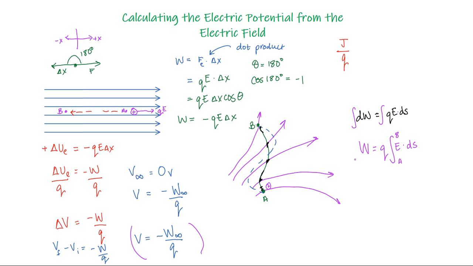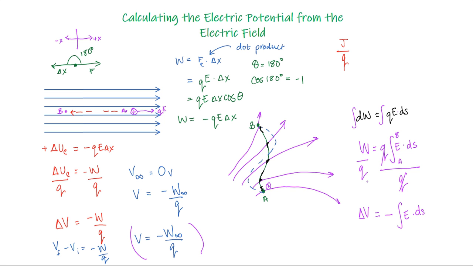If I divide both sides by Q, I'll go ahead and do that. What I'm left with is I can calculate the potential at a particular point, or the potential difference, right? So maybe let's go ahead and start with the potential difference is equal to, and now we have to remember to put this negative back over here. The Q has factored out, and I have negative integral E dot ds.